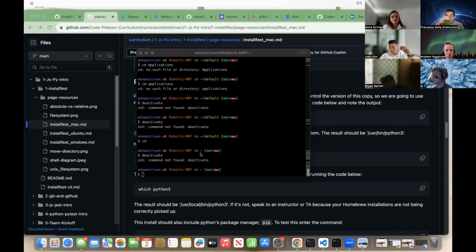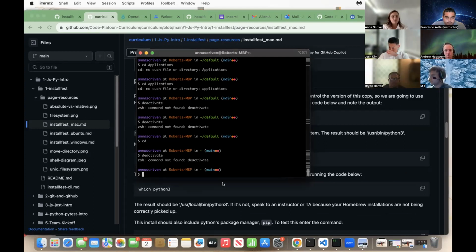Mine looks a little bit different, but I thought it said default up here, and then when I ran deactivate, I just got zsh: command not found. Okay. Can you try running it? Interesting. Well, it doesn't seem like you're in your virtual environment. You were before, but you're not anymore.